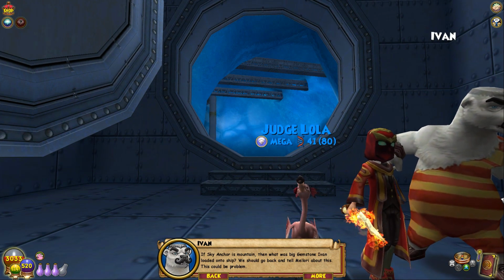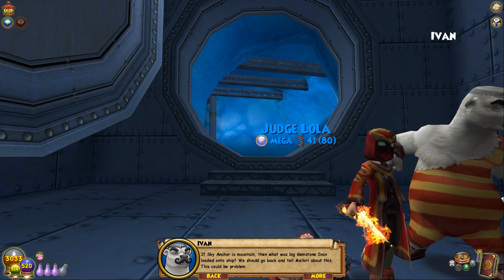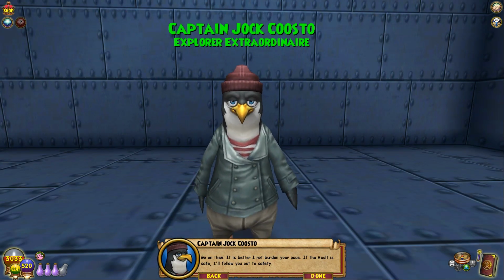We should go back and tell Mallory about this. This could be problem. Go on, then. It is better I not burden your pace. If the vault is safe, I will follow you out to safety.